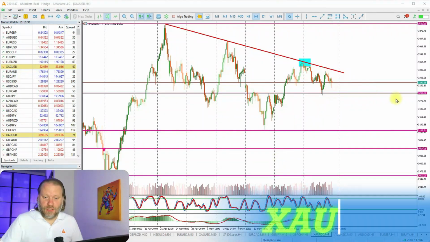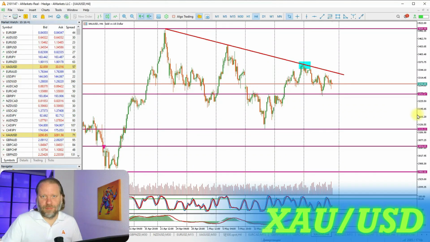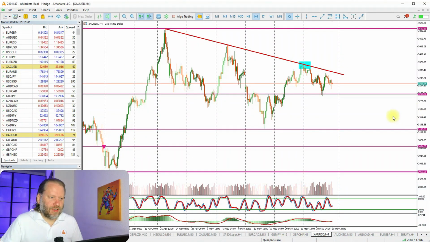Be very attentive. Let's look at one of the favorite tools of my subscribers and traders in general. This is gold to the dollar. As we can see on this chart, I marked a reversal point last week. You can take a look and see for yourself in my last issue. I talked about this reversal point there and see how perfectly it worked out.